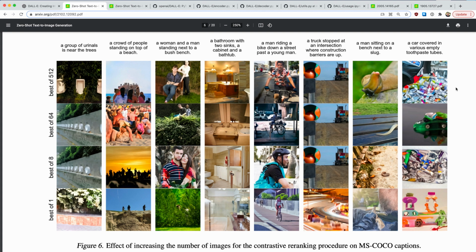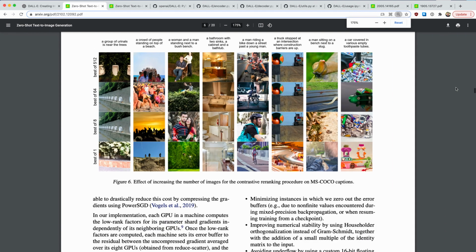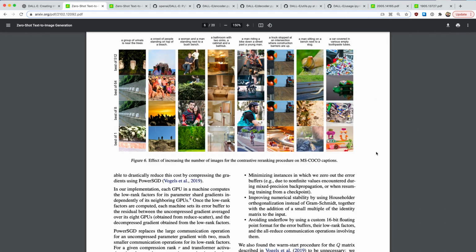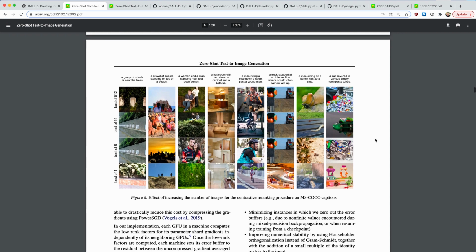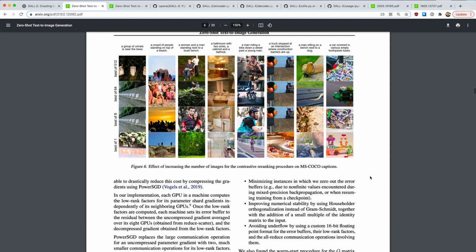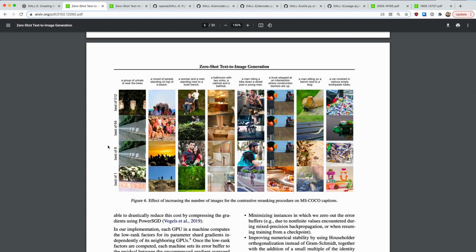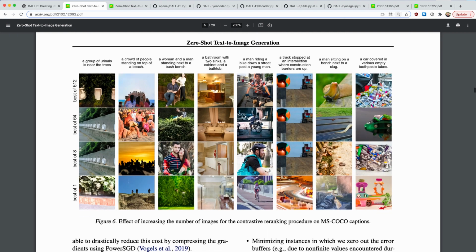For some things like with the text, it does help to use more samples for re-ranking. So when doing things like writing text, if you use a very long word, generally the longer the word, the lower the success rate. But if you re-rank using a larger sample size, you can still get it to work reliably. For other things, there tends to be a diminishing returns for sample quality past 256 or 512.